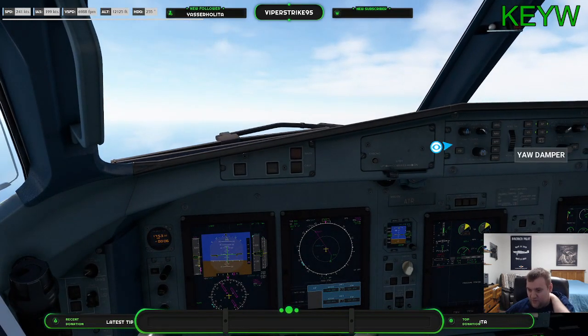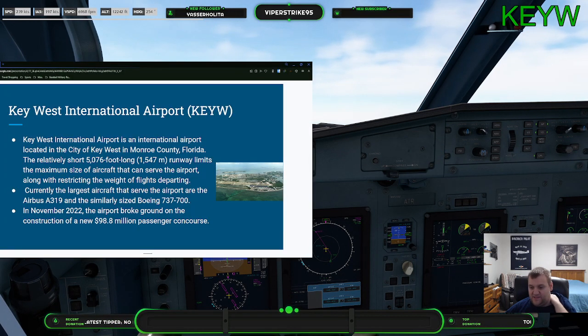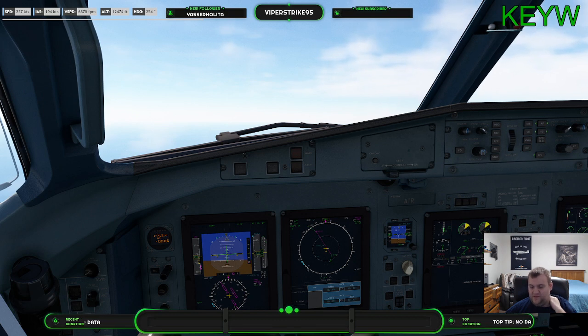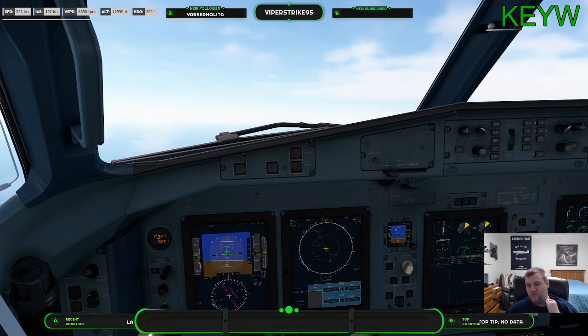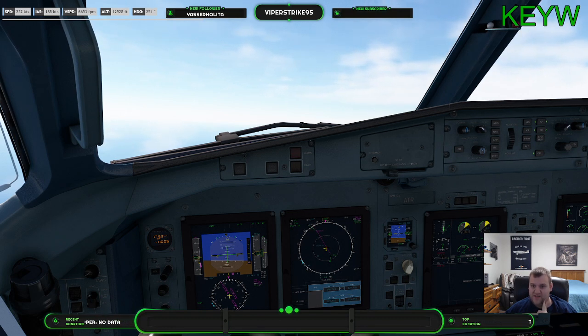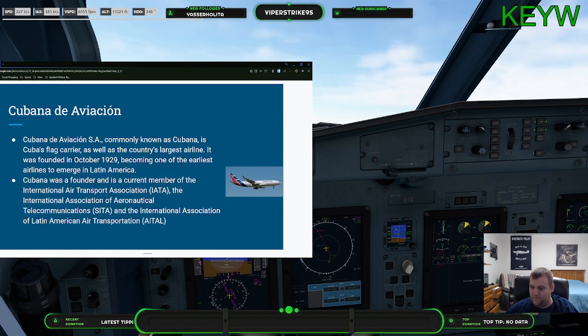But yeah, we're gonna make our way to Cuba. So let's go ahead and talk about another thing about Cuba I definitely want to talk about. We're gonna talk about Cuba's national airline here today, Cubana de Aviación. This is Cuba's national airline.